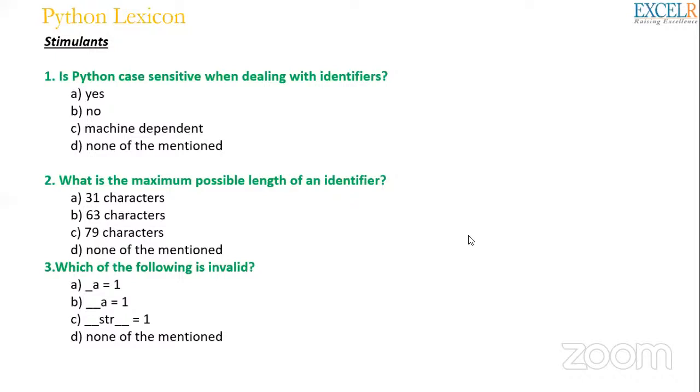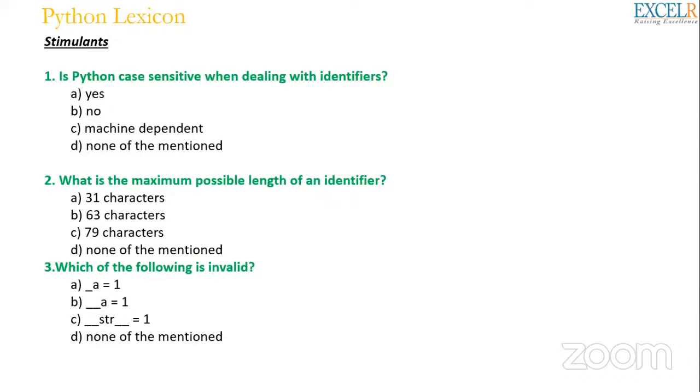Okay, some of you say option A, some of you say none. A. Lot of you are saying A. Yes, Python is case sensitive. Good. Sahi baat hai. Python is case sensitive. That is one of the rules we had understood. Ki Python case sensitive hai. We had also seen in the last class what case sensitivity means. So A is the correct option.